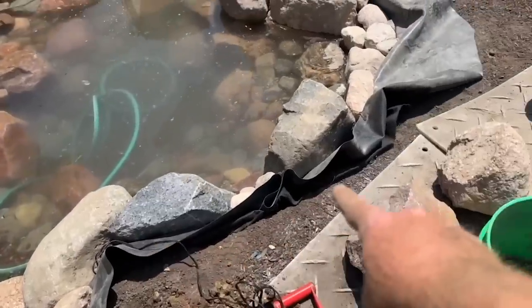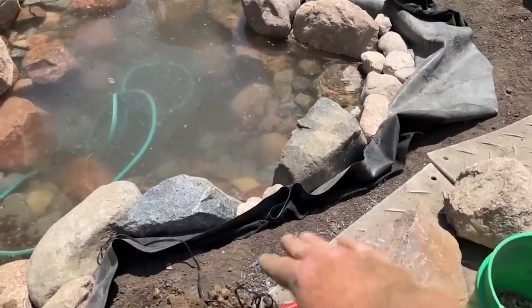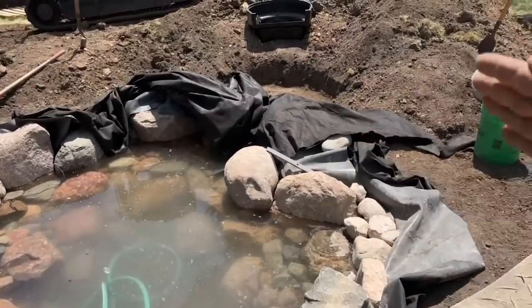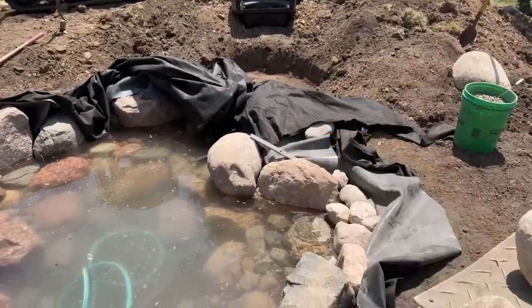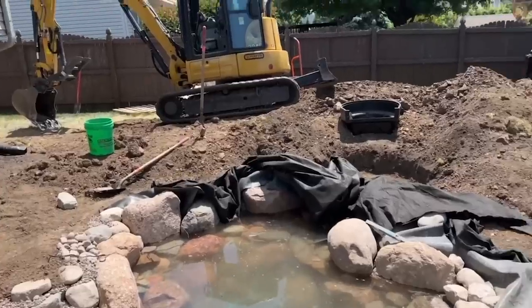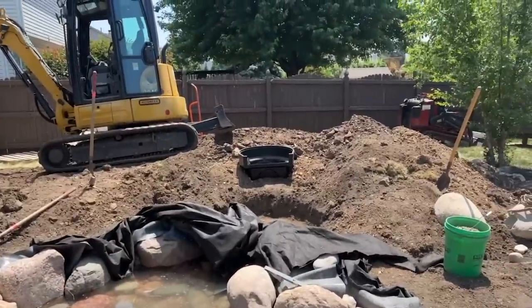This edge, we're going to leave all soil so he can plant some ground covers in between the existing patio and that area. And then over in there, we'll probably try to get that soil up as close as we possibly can so plants can come in really, really close. Almost done. After we get that, we'll start working on the waterfall and then we'll get the heck on out of here.